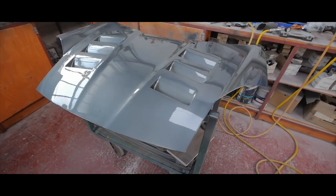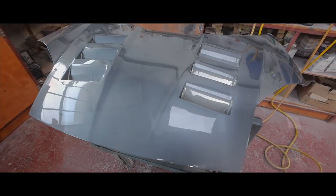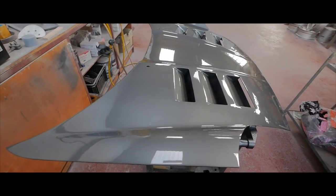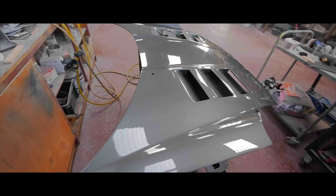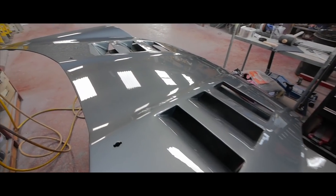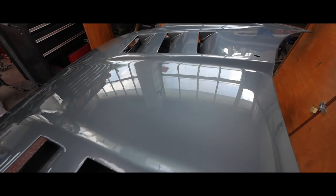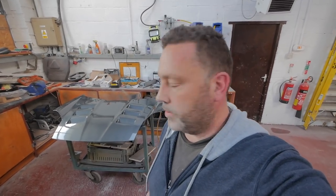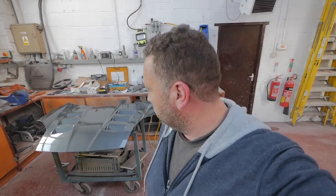Okay guys, so here we have it. I've painted it. I need to leave it to dry properly now. Welcome to the new colour. Let's have a look, shall we? There we have it, first piece of the puzzle done. I'm going to leave it all one colour like that for now. I'll think later what to do about it, but looking good.